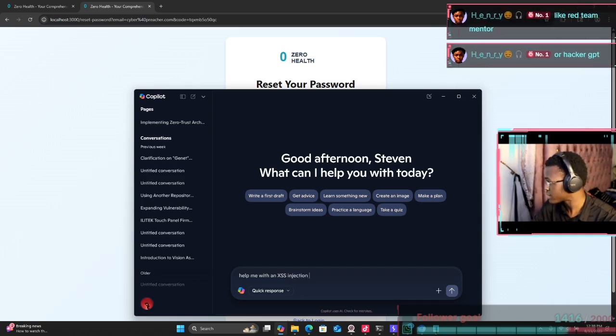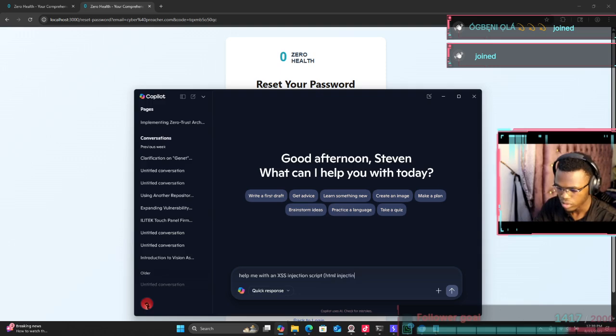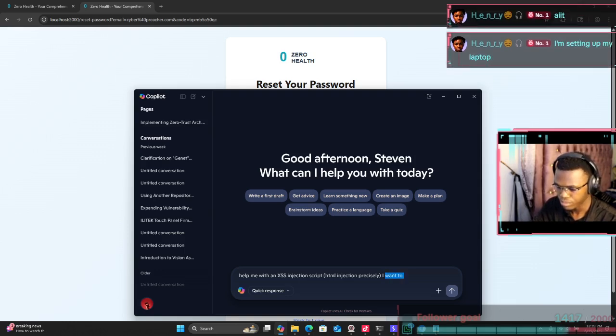Yeah, AkaGPT, right? Honestly, I've used AkaGPT. I've used spent test GPT once. I've not used AkaGPT. Can you send me the link so I can just use that one directly? Can you send me the link for the AkaGPT script, HTML injection, precisely. Thanks. I'm a security researcher. All right, no problem.